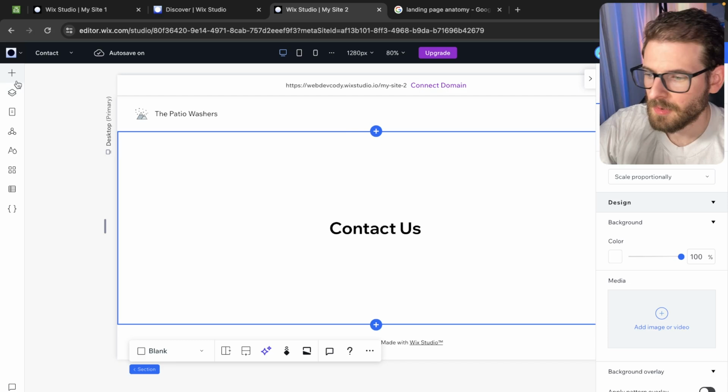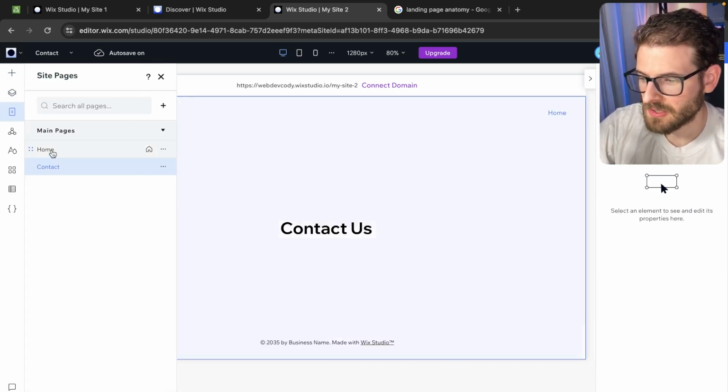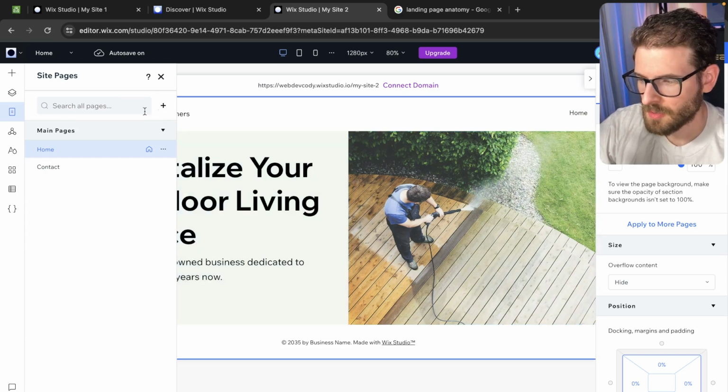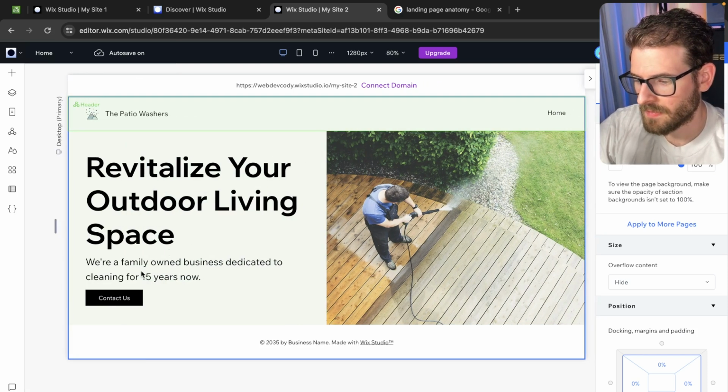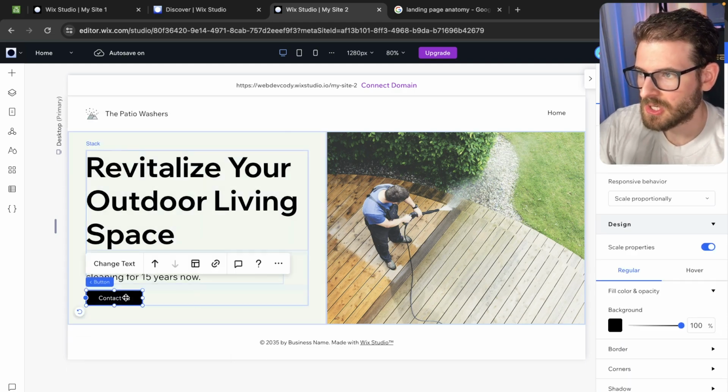There we have it. But we do want to go back to our other page because the other page allows us to link to it. Okay, so I'm gonna go to my home page and I wanna show you something cool. If I go ahead and click on this Contact Us button, we can link to any other page that we defined over on the left in our Pages category.